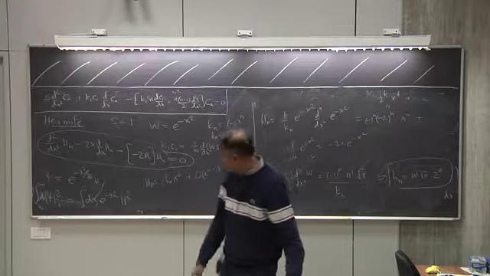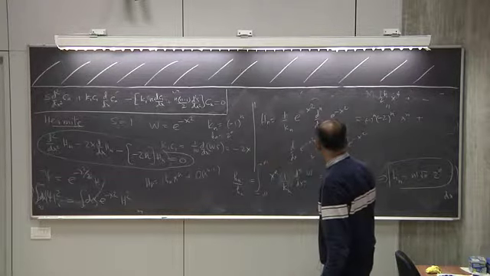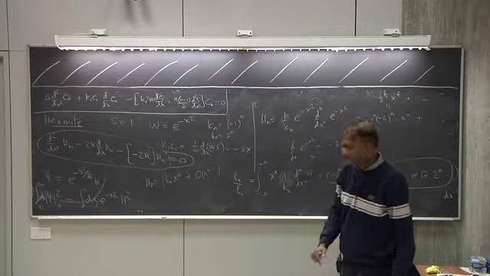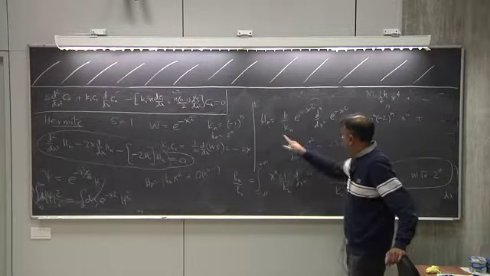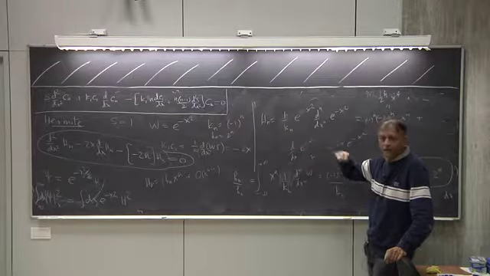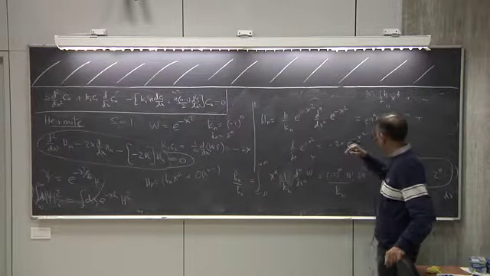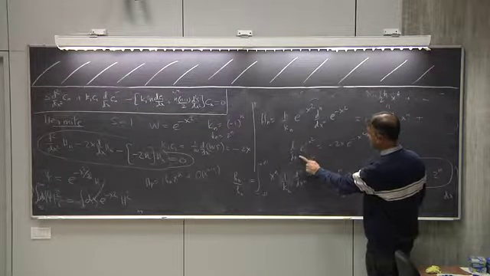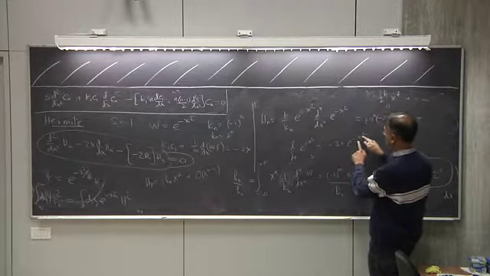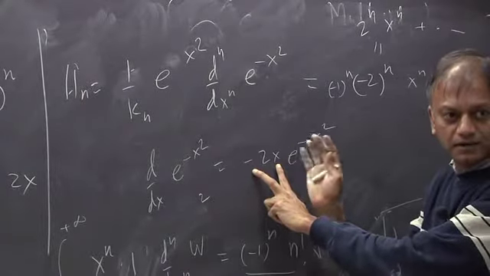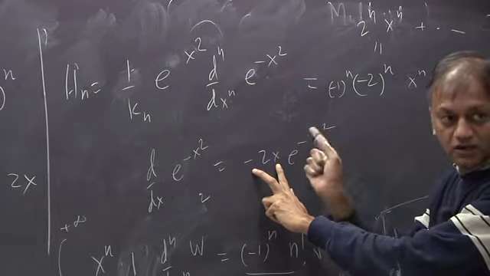Actually, in this case, k prime n is also 0, because you see that these Hns have a definite even or odd property. If n is even, only the even powers of x will appear in the polynomial. Whereas if n is odd, only the odd powers will appear. Why is that so? Because when I take one derivative, I get simply this. Then this will cancel with e to the x square. So what is left over is an odd polynomial which is only x, not constant.